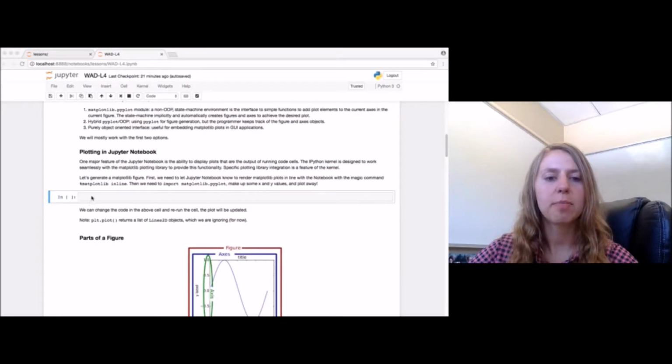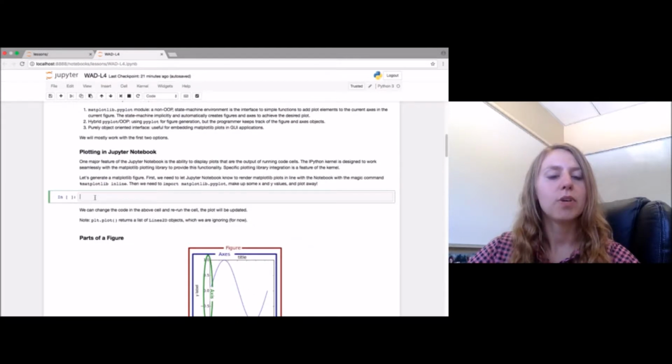We're going to generate a simple plot in Jupyter Notebook, and I'm going to show you how nice it is that the plots can be rendered inline. By inline, I mean the plot is going to appear in our notebook immediately below this code cell. Whereas if you were running Matplotlib, say in Spyder, then these plots would be popping up in new windows.